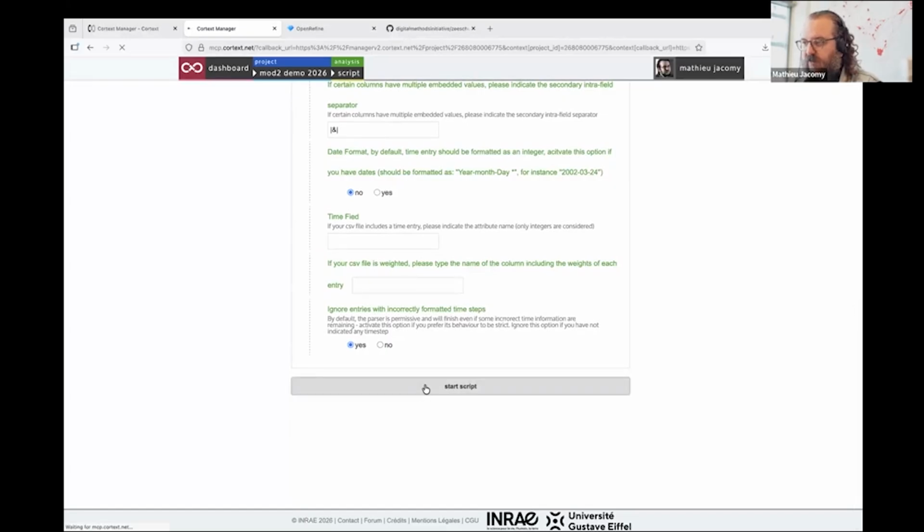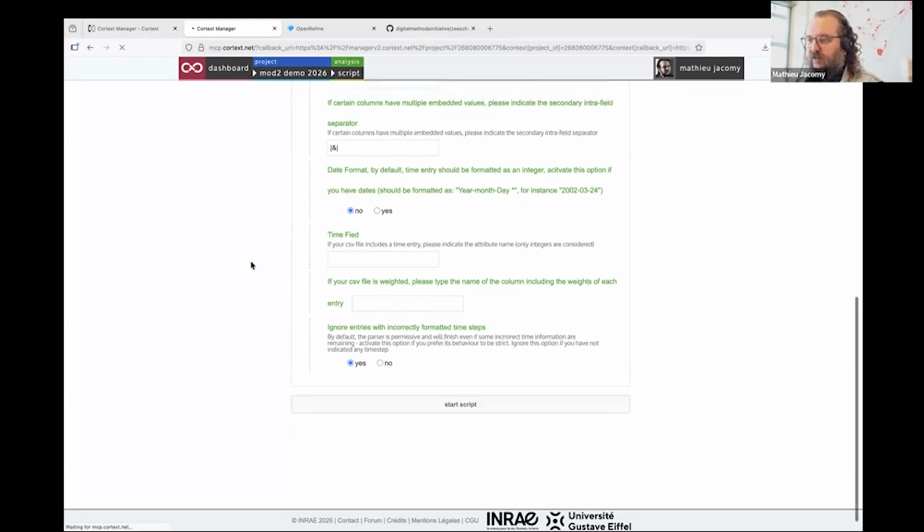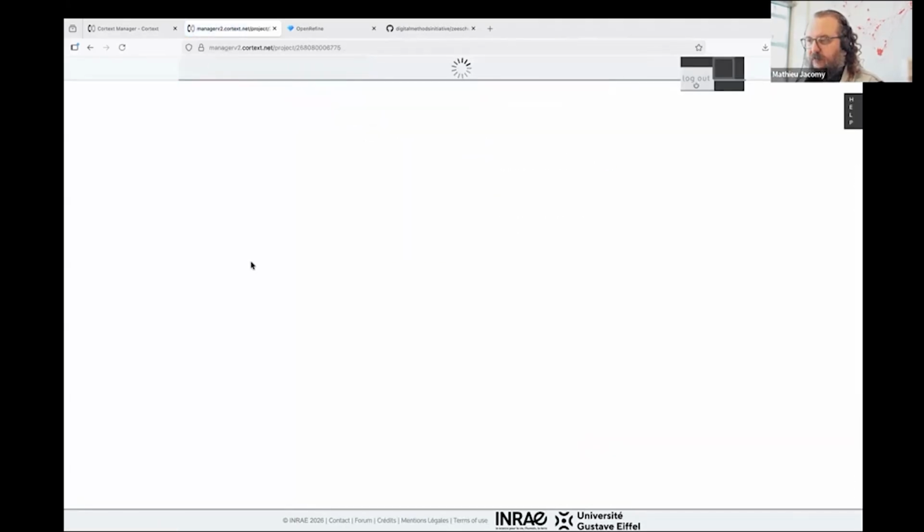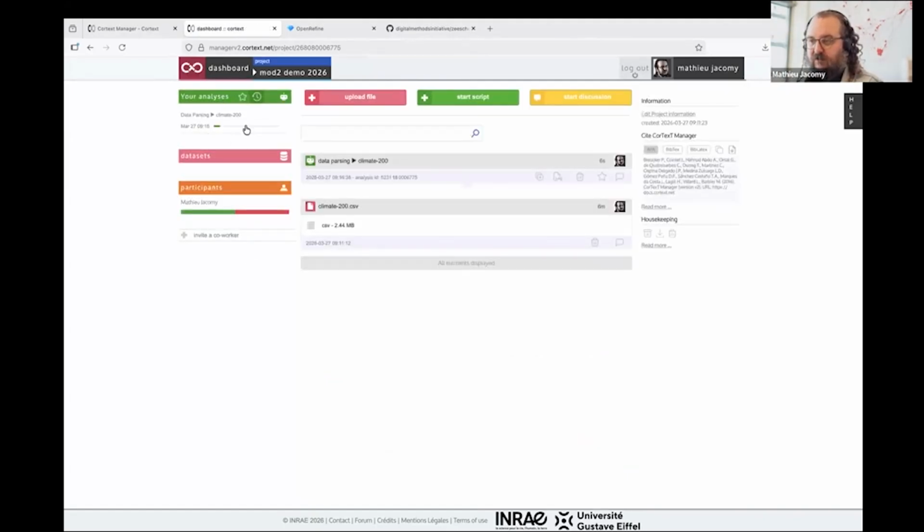Start script. And once I start this script, this should be so fast. But basically, it goes into a list of scripts that are currently running, and you will see the task when it's completed. So the task is here on the top left, and whatever task you launch is going to stack here, and the load bar is the time it takes on the server, and when it's full, it's going to be done. The flag will let me know if it has been going successfully, and it will be green, or if there was an error, and then it's going to be red.